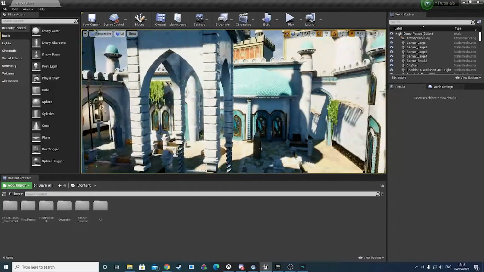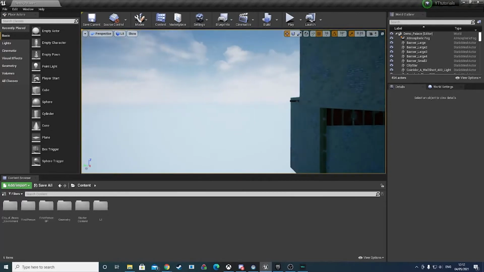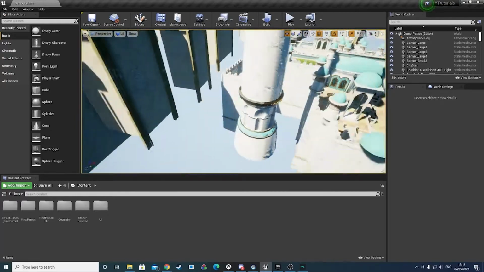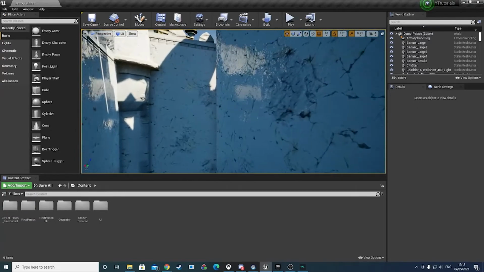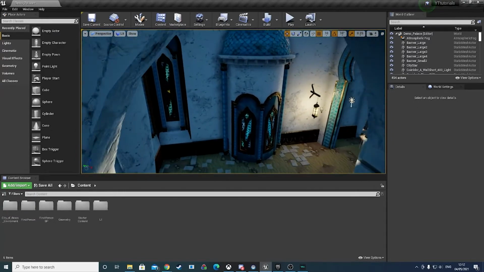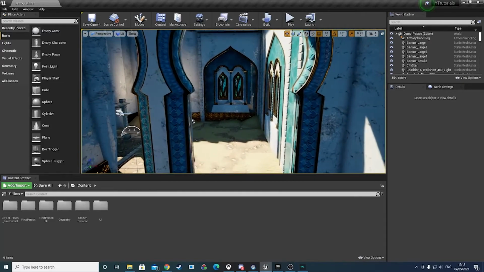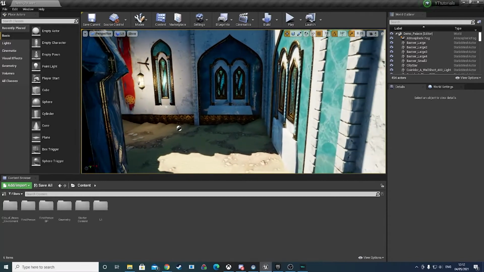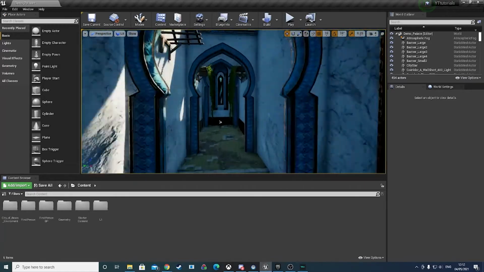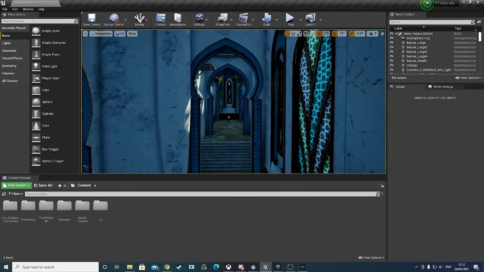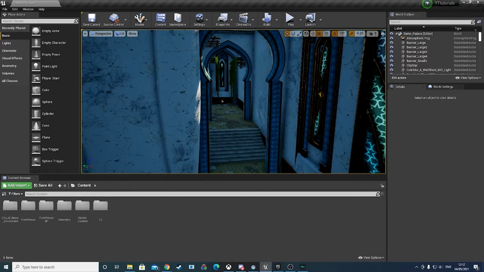Now, if your camera is moving too quickly, like this, what you can do is, whilst holding the right mouse button and moving, if you scroll your mouse wheel backwards, that'll slow the camera down. So look, you see how now I'm moving really slowly, and that's because I scrolled my mouse wheel backwards. If I start to scroll my mouse wheel forwards, the camera will start to speed up like that. So if your camera's moving too quickly, scroll your mouse wheel backwards whilst holding the right mouse button. Anyway, right, let's get into this.